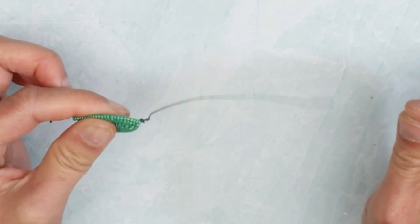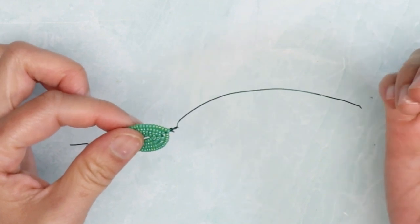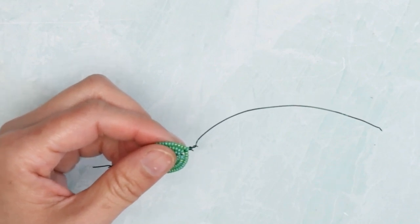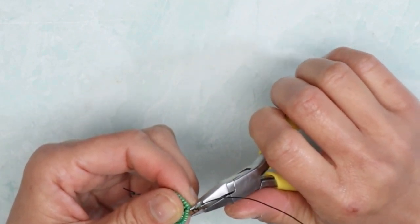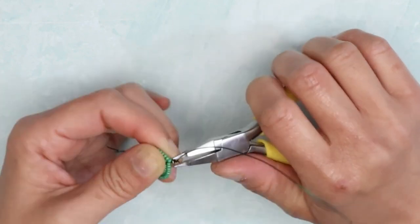The reason why we want to just have 1 bottom wire is we want to have the thinnest stem possible. Sometimes you may want to have 2 bottom wires, but for this pattern, I just want to have 1 bottom wire. So I'm going to take these pliers. These are jewelry pliers and not pliers that I would normally use, but it is right next to me, so I'm going to use it.